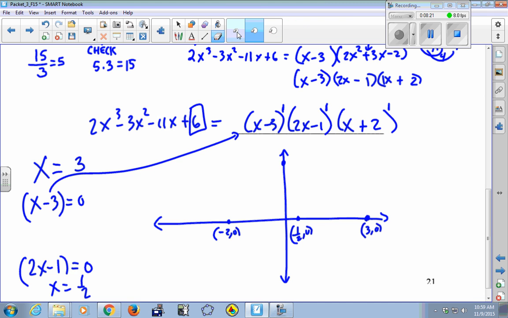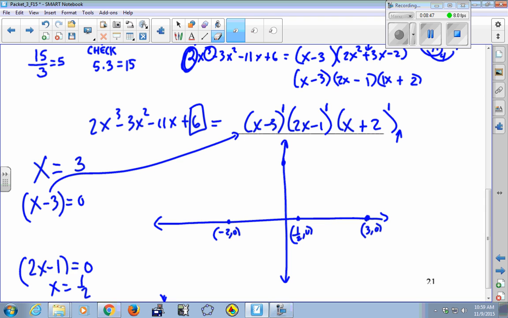All right. So to sketch this, I got everything I need to know right now to get a sketch. That's all I'm interested in, not accuracy, just a sketch. If I'm a cubic, what about my arms? Same direction, opposite. Right arm up because 2 is positive, the leading coefficient. So I know I'm going to end up here, and I'm going to begin down here somewhere.